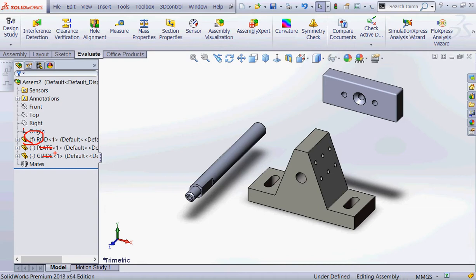By default, the first part that you bring into your assembly is going to be fixed in place or grounded. That's because, have any of you ever tried to put together a bicycle or a bookcase and the parts fall over and you need somebody to hold it in place so you can put the parts together?